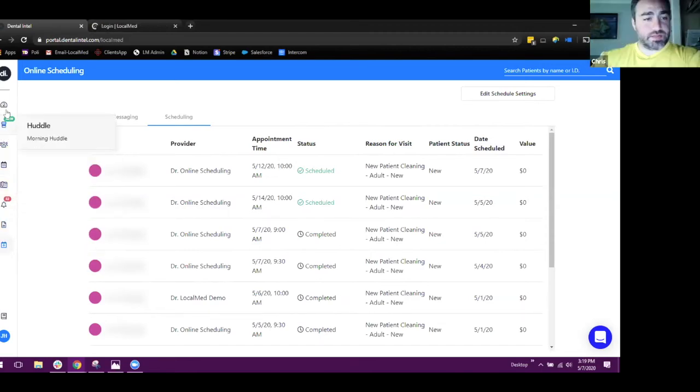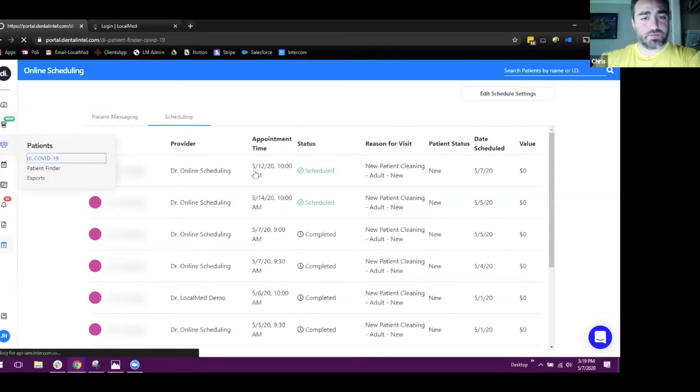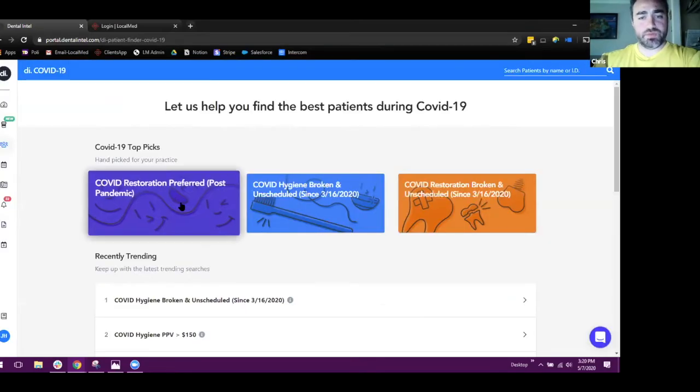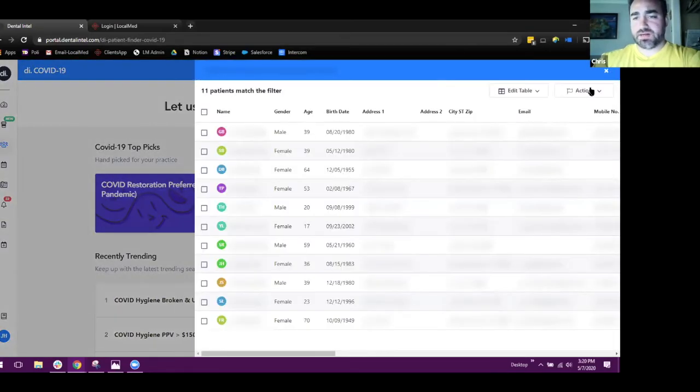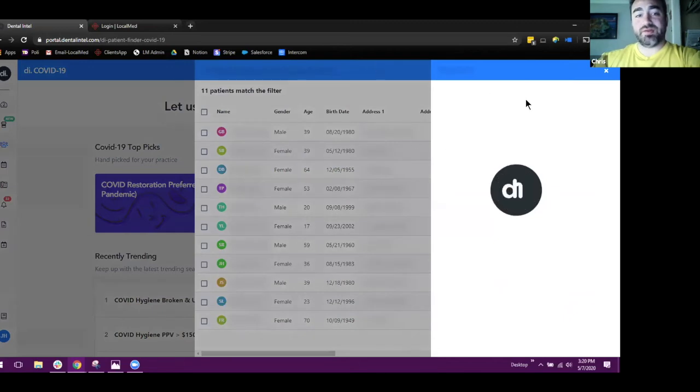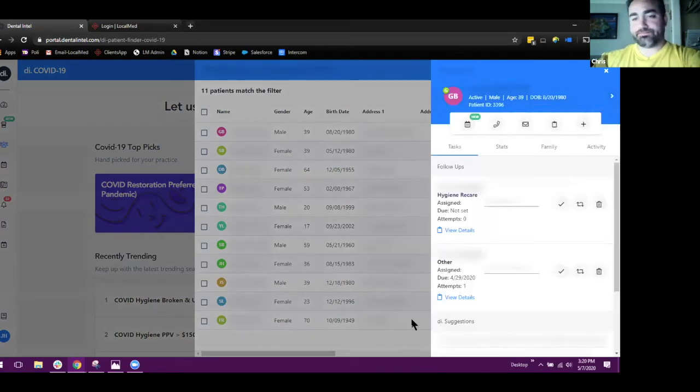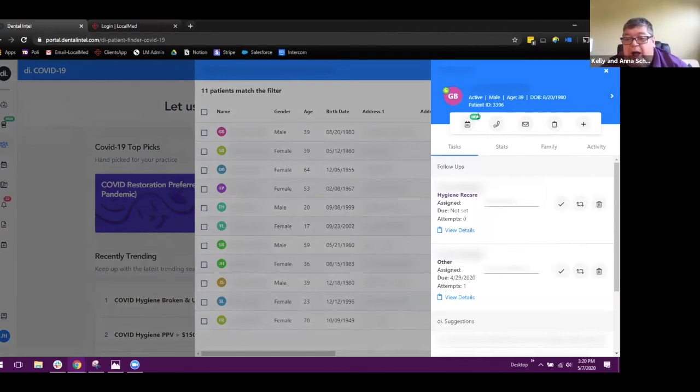So let me go back to COVID. And this is something I believe we should already be kind of familiar with. I believe under actions, we have the follow-up. So if you do send somebody a message, you can actually add another follow-up. And one thing I will say as well is once we send someone a message to schedule in an invite, this little green part here will turn orange for, I believe, 72 hours on the patient's name.